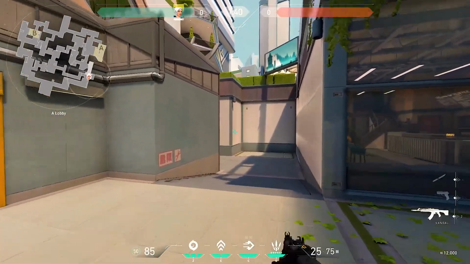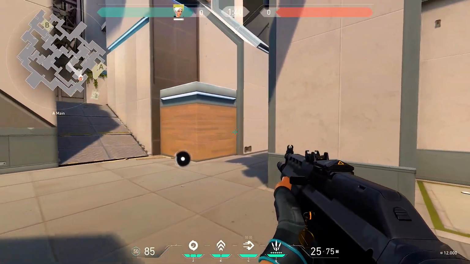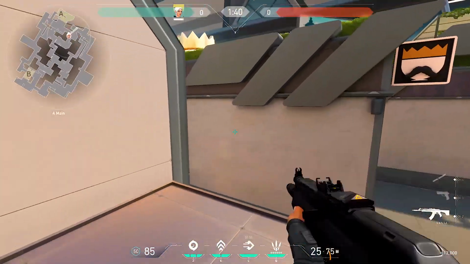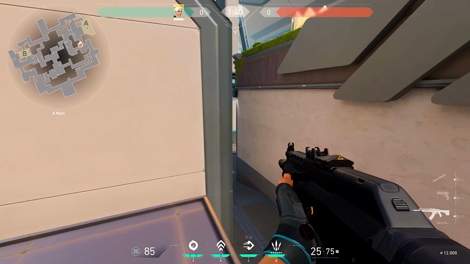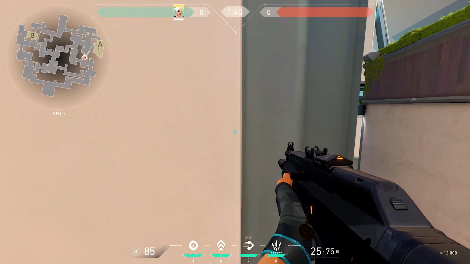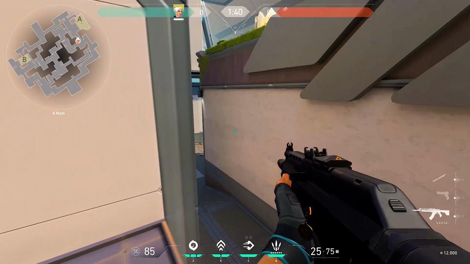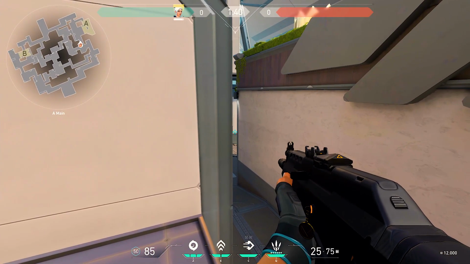But on this map as well, say your teammate smokes this off, and maybe this off too, then you can just updraft here, and you're good. You can peek this, and hold this angle above the smoke. Now, it should also be mentioned that if you're going for jump shots, you can peek onto here with another updraft, but that wastes both of your updrafts, so I wouldn't do that.